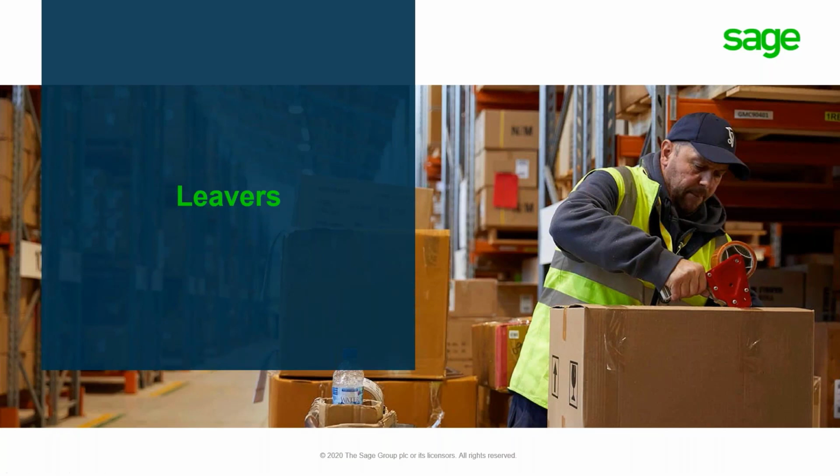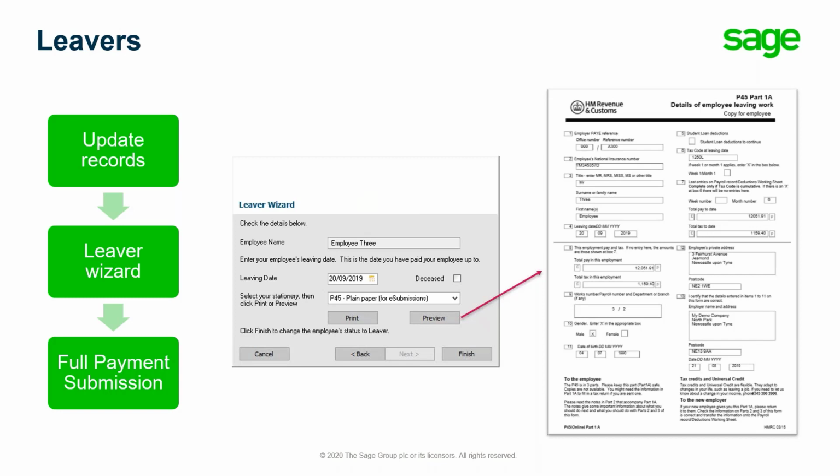All right, so when it comes to leavers, the timing of the tasks is crucial. So you need to do things in a specific order in order to include the final payment in the employee's P45 and to include the leaving details in your submission to HMRC. So you saw earlier in the demo, we did an adjustment to the employee's pay because they weren't being paid for the full month. We ticked the box which reminded us that we need to tell the authority about the attachment order. And it might have reminded us about other outstanding items.